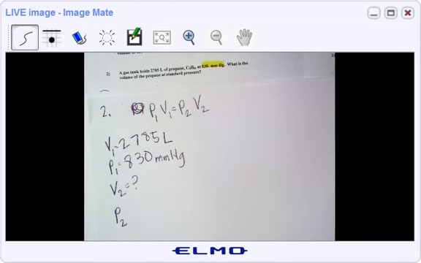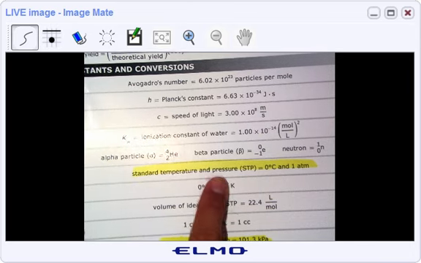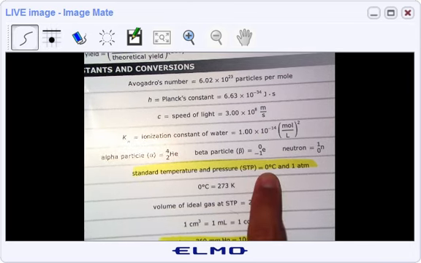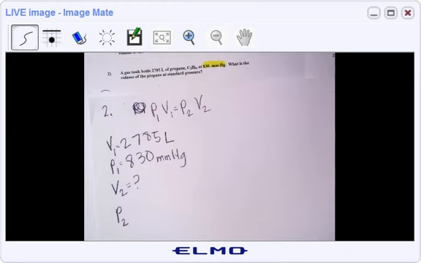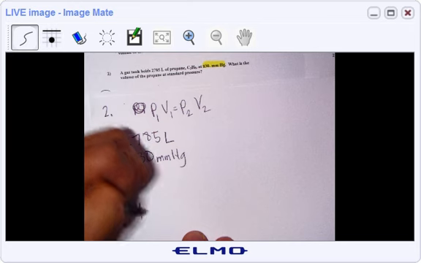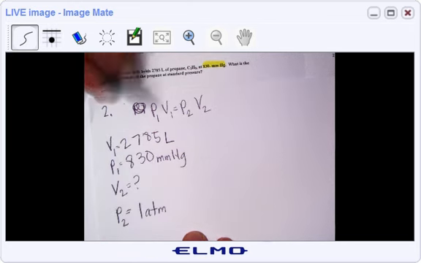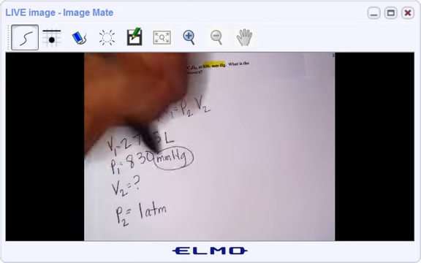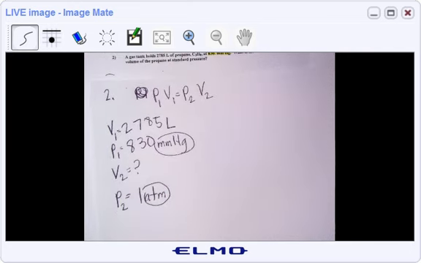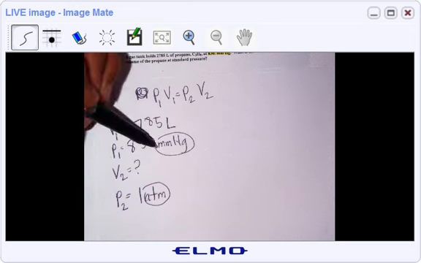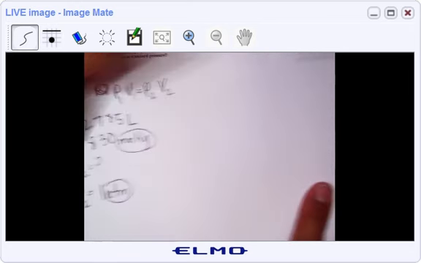So you go to your periodic table. It says standard temperature and pressure. The temperature would be 0, and for pressure it would be 1 atm. So that is our P2 value. Okay, so we see the problem, or the challenge. These pressures are in 2 different units, so we're going to have to convert. And it's asking for the volume of propane at standard pressure, so we're going to convert it to atm. So step 1, convert.